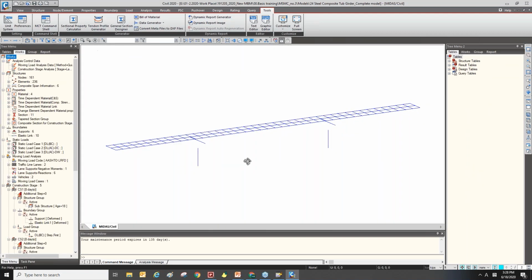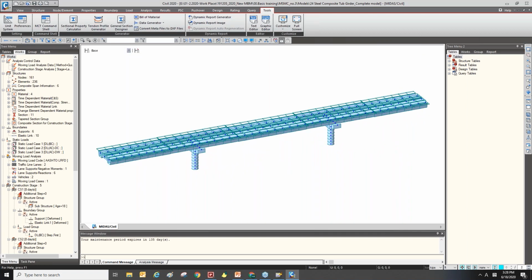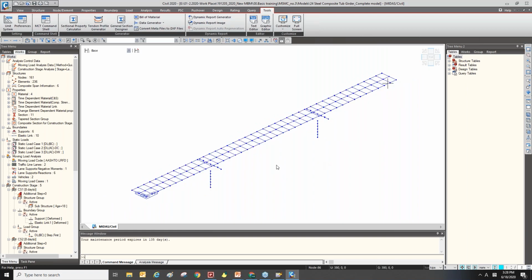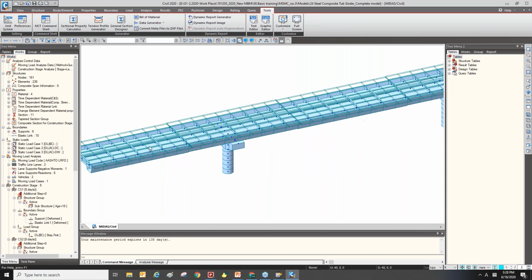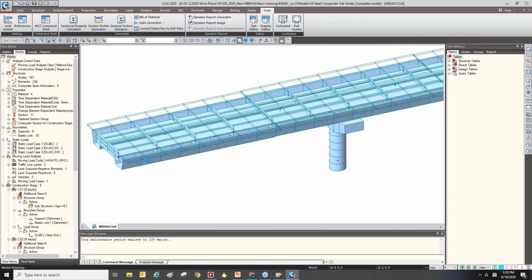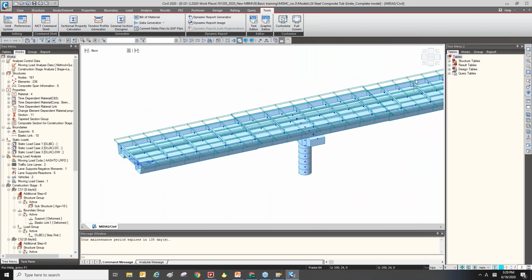Okay, I opened another project, and when we start the MIDAS project, we can see the blue screen and the elements which have blue color. But sometimes we want to change this element color.